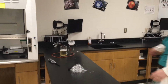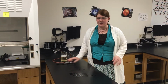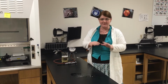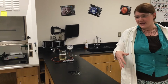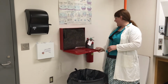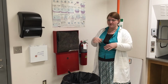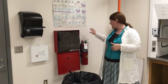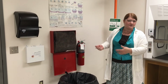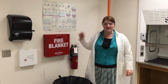Now, sometimes we're going to be using fire in some experiments, but there are some important precautions that you need to take. Make sure that your area is completely clear of flammable materials so that the fire that we have is all the fire that we get. If something does happen and there is an uncontrolled fire in the lab, every classroom has a fire blanket and a fire extinguisher. So the fire blanket, you just have to take it out, wrap yourself, cover the person, and do the good old stop, drop, and roll. Fire extinguisher, it's basically point and shoot: squeeze it, point into the base of the fire, sweep back and forth. In most cases, your teacher will handle this, but just in case you need to, that's how we use our safety equipment for fire.